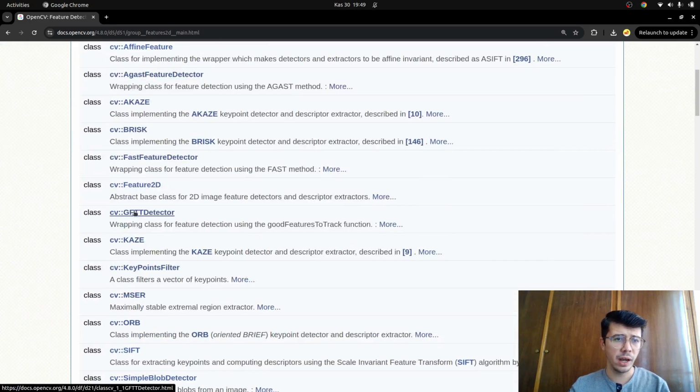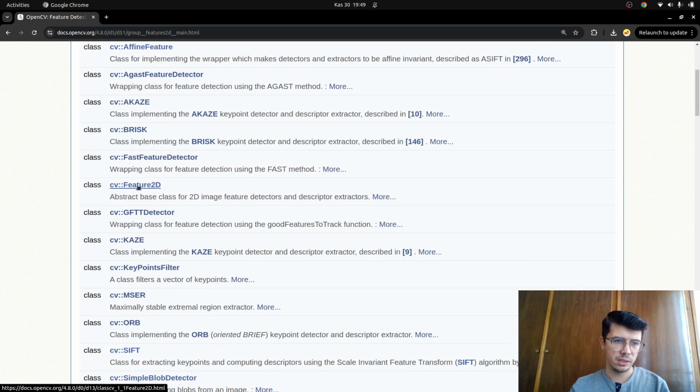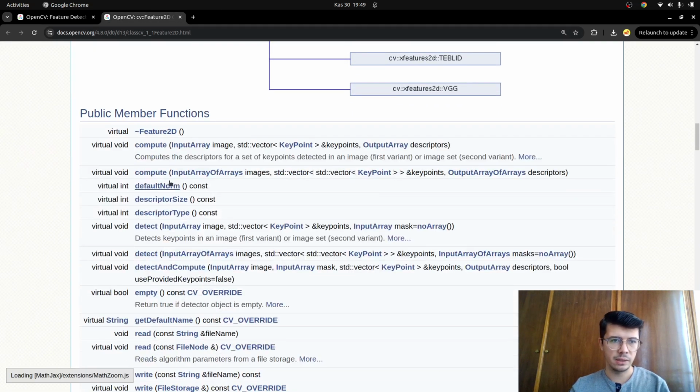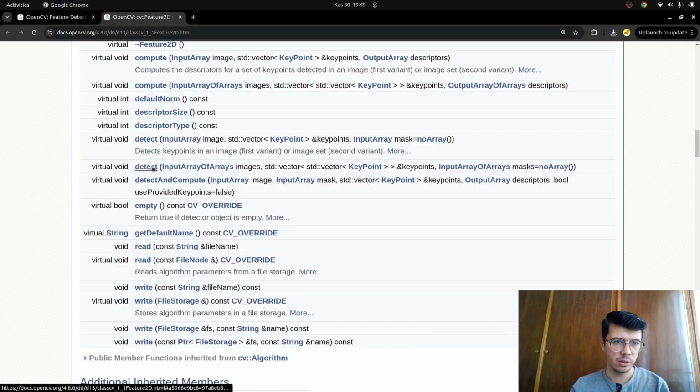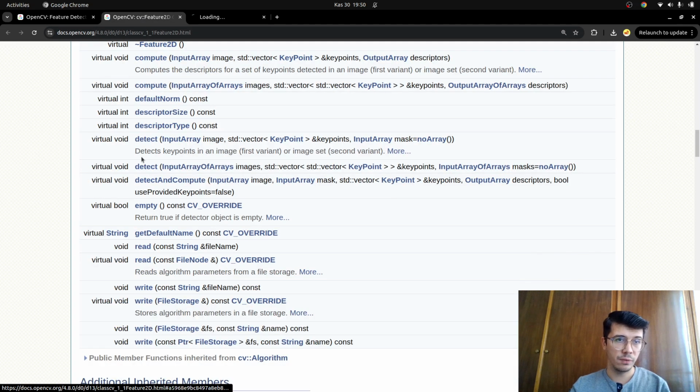And in here, actually, this Feature2D is the base class of the other classes. Most of them are derived from Feature2D. At the end maybe we can check this Feature2D in detail, but specifically, for example, we are gonna need this detect function. Where is that? Okay, this one, to be able to try others. So we are gonna focus on the detect function today.